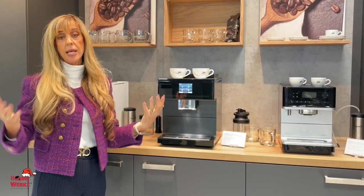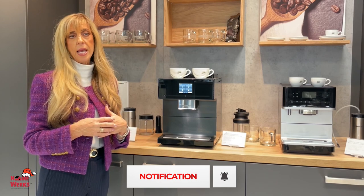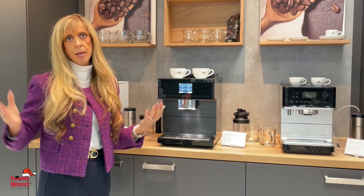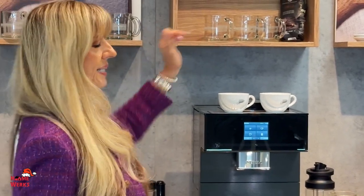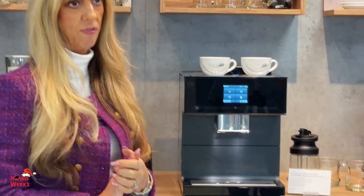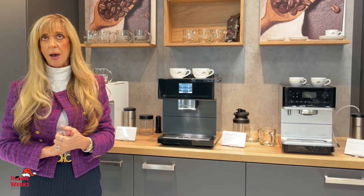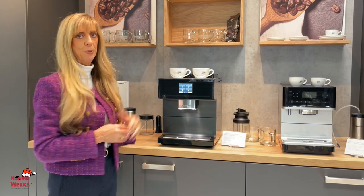You probably have your most common bean, like I do in my own house. I have my Arabica bean for the morning, and then on my way to work I make myself a cup of coffee — that's what I partake of before noon. I also have a bean that is decaffeinated, so at nighttime I use the decaf bean. I really enjoy my coffee but I cannot do caffeine. And my son, who is about 43 or 44 years old, is over all the time and he likes espressos, so I have an espresso bean just for him.